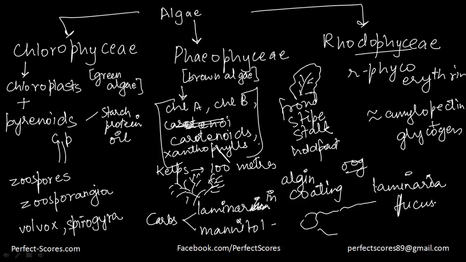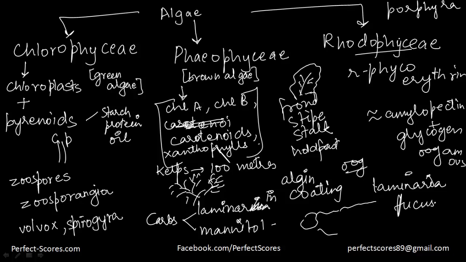The vegetative reproduction is usually by fragmentation and asexual reproduction is by spores. Those spores are non-motile, and sometimes sexual reproduction can also take place by non-motile gametes. Sexual reproduction in this case is always going to be oogamous, and lots of post-fertilization developments exist, so that is a complex process. The common members of this kind of algae are Gelidium and Porphyra. So that is the red algae.